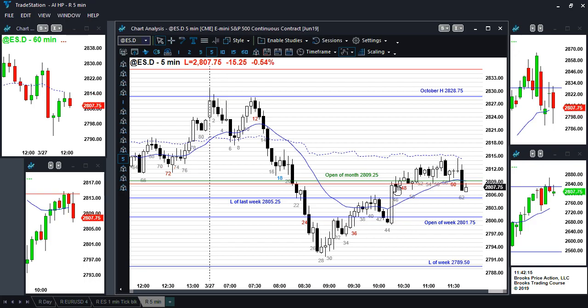Right now, the spike pullback channel, we're testing the beginning of the channel at 46 low. Surprise bar down, so we'll probably get at least a small second leg down. Surprise bar up, you'd expect at least a small second leg up, maybe 48, maybe the 3 pushes, 1, 2, 3.